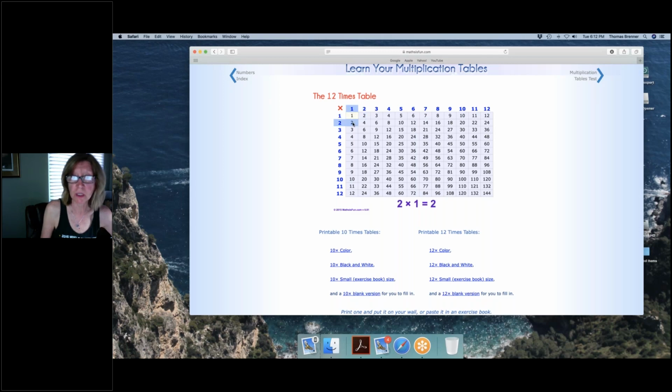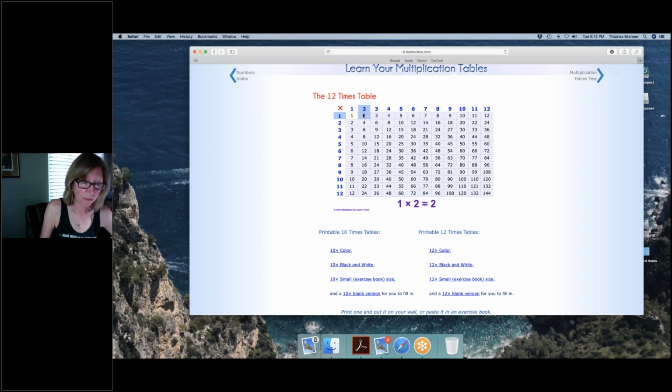So I guess I'll go over this again because it was a little confusing. So there's your first number times your second number. 2 times 1 is 2. So it's basically just adding 1 plus 1. And then 1 times 2 equals 2. So first number times the second number is the same as the second number times the first number.